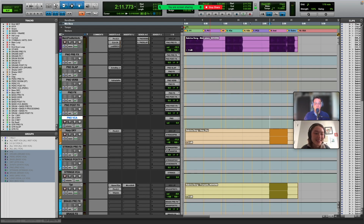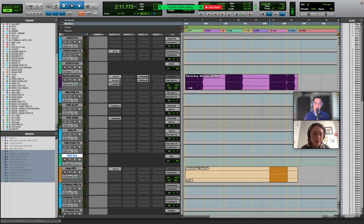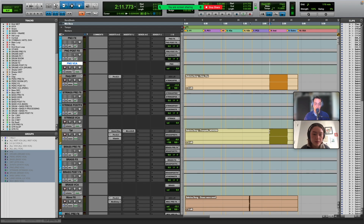Yeah. Okay, cool. And then the last instrumental element also happens in that section, and it's these trumpets. I can't remember if I already said it in the first half of this video, but this is my favorite part of the song. I think it's mine too. It just feels like this release. It feels very cathartic.